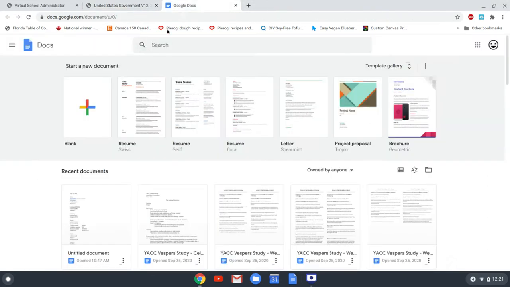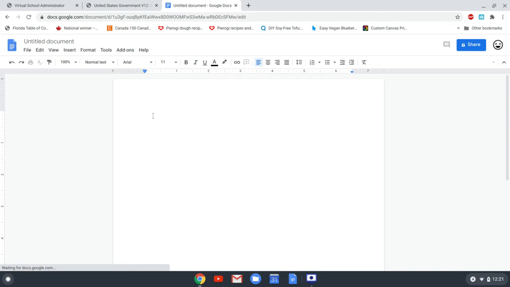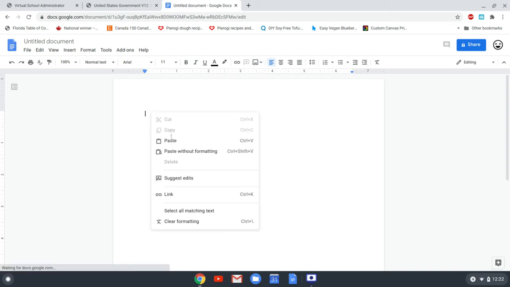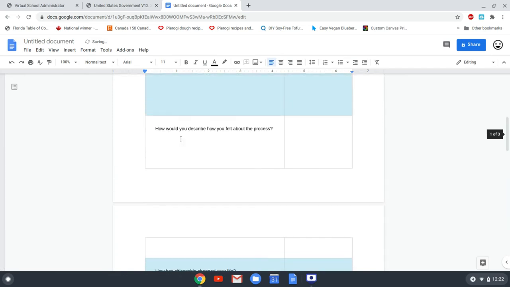And then here, I'm going to open the Google Docs, and you all should have Google Docs access with your school account. And I am going to paste it here. And all of a sudden, bam, we got our template.